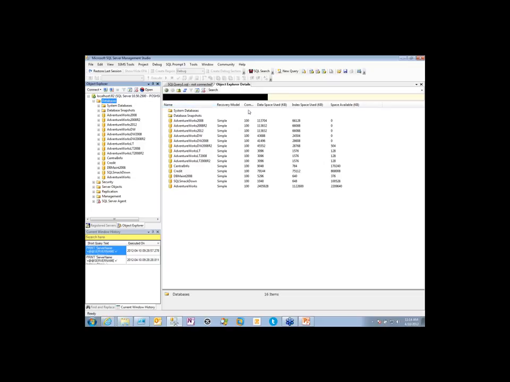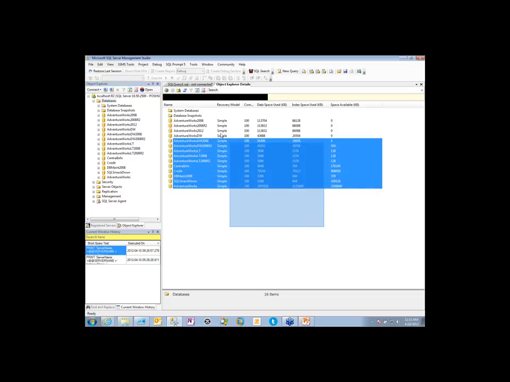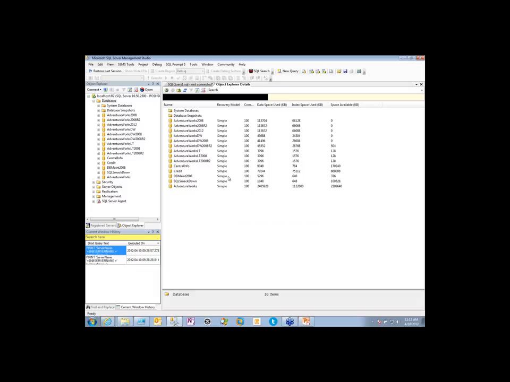And this is really important. This came out with 2008. I don't think it was there for 2005, if I recall correctly. This is a really important thing to have. First off, it's got multi-select. Just highlight things, and you can grab multiple and do an action with multiple objects instead of just one.